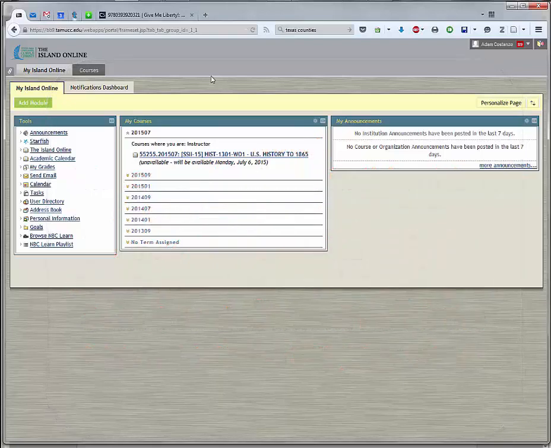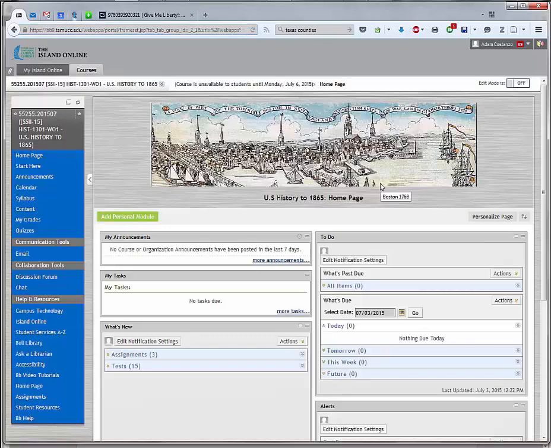So the first thing we want to look at is Blackboard. Blackboard is how we'll be running this course. If you've signed into Blackboard before, that's great. If you haven't, this is the web address for Blackboard at TAMUCC. It's bb9.tamucc.edu. That'll bring up the login page and you can log in with your student credentials. It'll bring you to a site that looks like this one with all of your courses that you're currently or previously enrolled in. Now, this is the home page for our course.